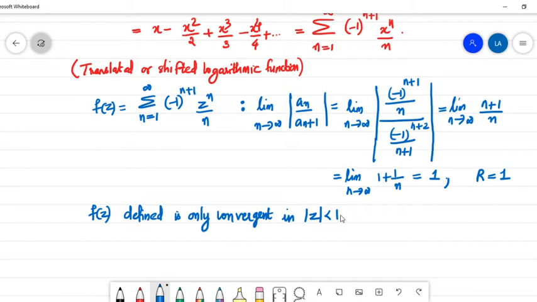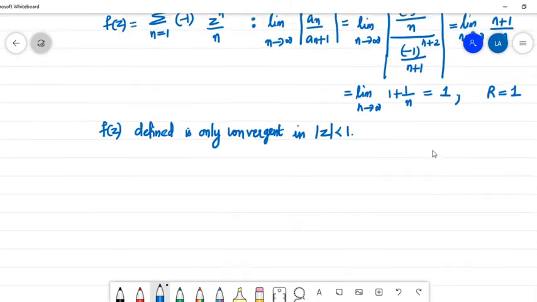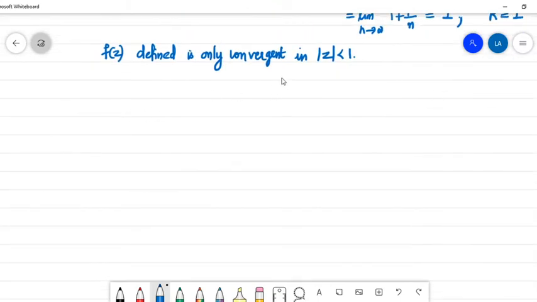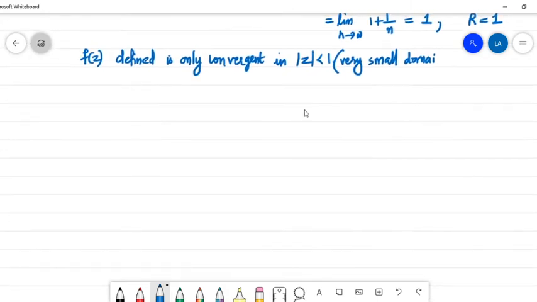We are not using this idea because the portion in which the function is analytic, or the corresponding power series is convergent, is a very small portion. So we are going to think about the next idea. This is a very small domain. So when we are thinking about extensions, we might think about a little larger domain. Not using idea 1.